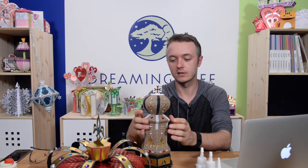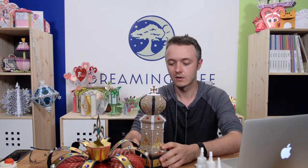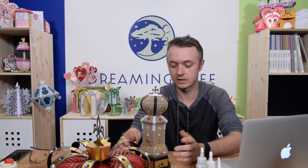So this thing's really nice and reinforced, nice and sturdy, will hold a nice gift, comes off real easily and assembles really easily as well. Just takes a little bit of time.